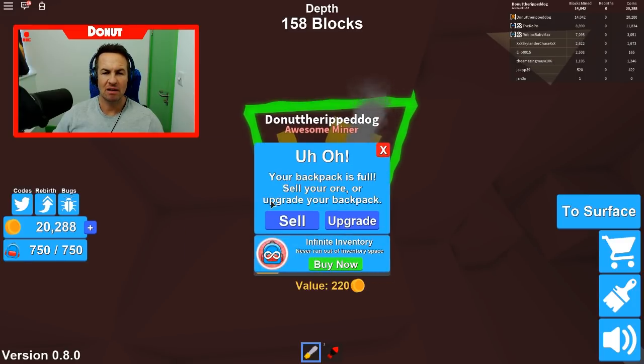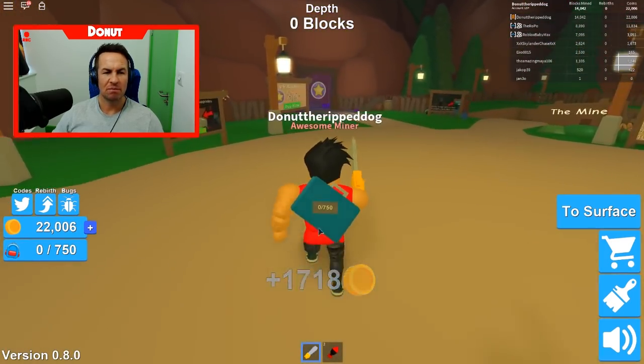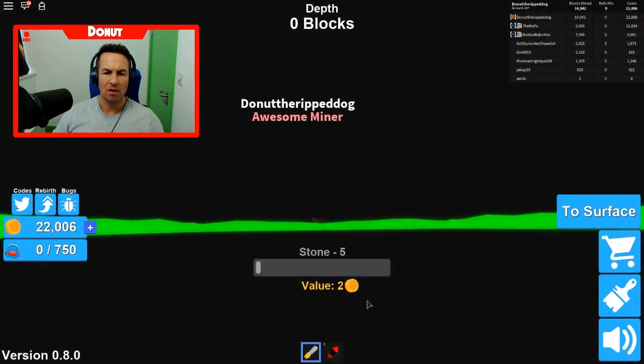Have you guys got more nukes? Guys, there's ruby. Show me the ruby! My tool isn't good enough to do ruby. Oh, more nukes! Oh, I have nukes. I'm coming down now. Yes!